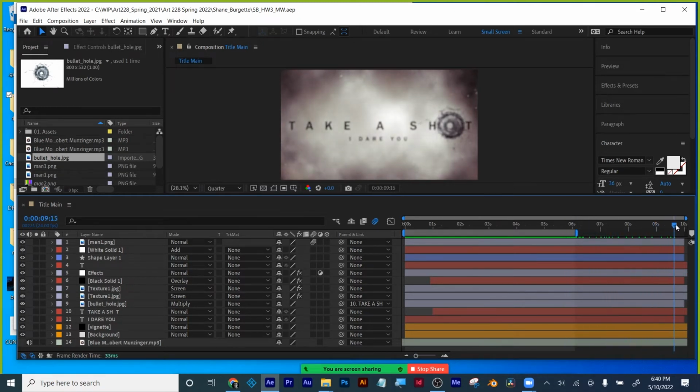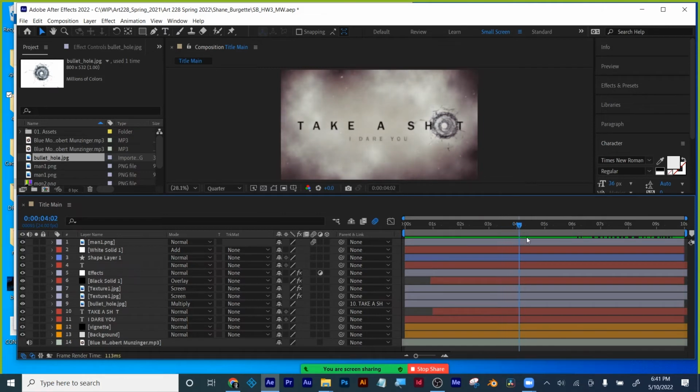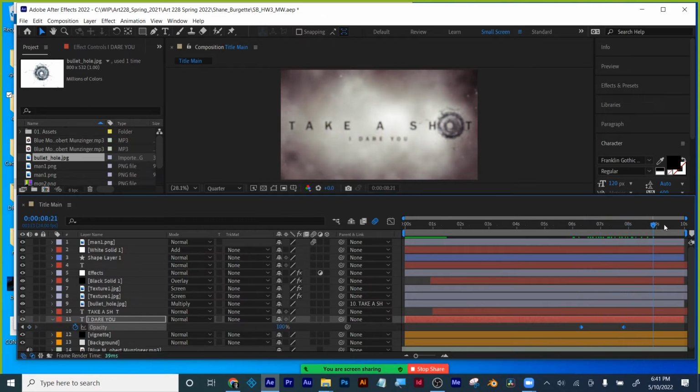And since we added the fog lights, you've got that subtle motion that keeps happening after your thing. You know what I mean? Yeah. So it's like you could have the I dare you coming even later with your animation hierarchy to about there. Like such.